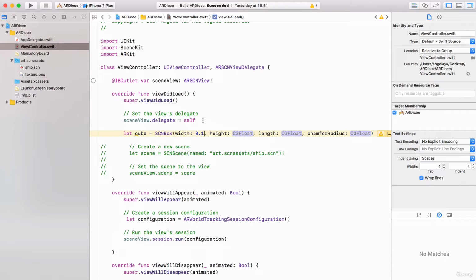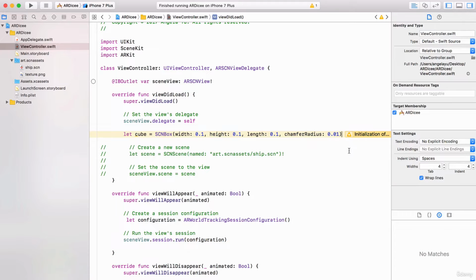So go easy on the size here, otherwise you might end up inside the object and you won't actually be able to see it. So I'm going to say maybe just 10 centimeters, so 0.1, 0.1 and 0.1, and it's going to be a cube, so it's going to be equal on all 3 dimensions. And then I'm going to actually give it a chamfer radius, and I'm going to give it a 0.01. You can mess around with this until you create an object that you're satisfied with, but to my eyes that looked quite good when I tested it.